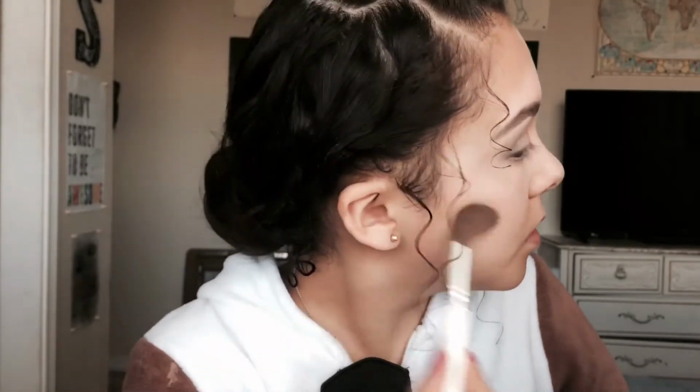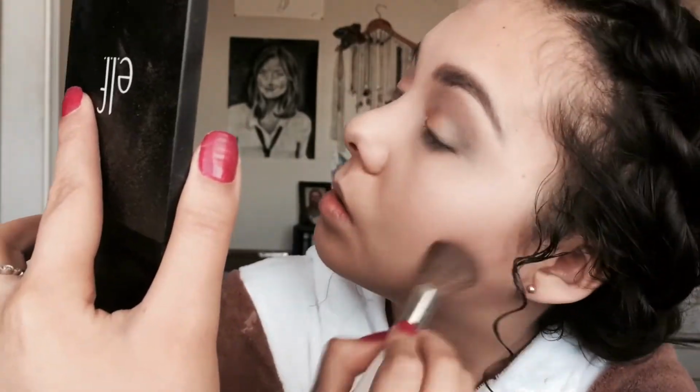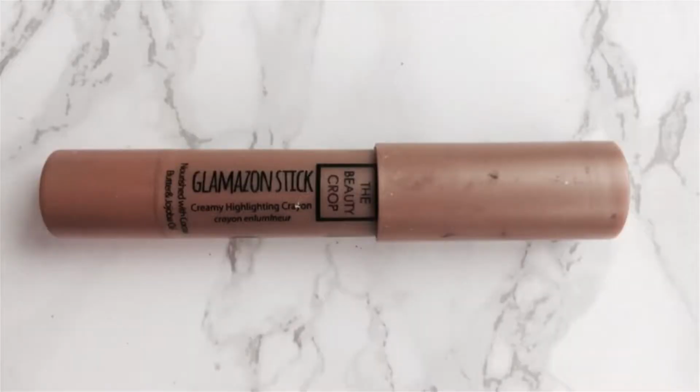But yeah, I never do this as intensely as I see on videos because I feel like it would look ridiculous or I would mess it up. Or both. Probably both. But it's a nice color, and I also go in to my nose and do a very slight contour with it. And now this stick is a highlighting stick, and I feel like I use this every single time that I wear makeup.